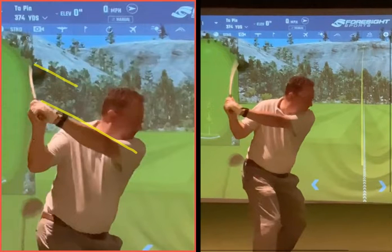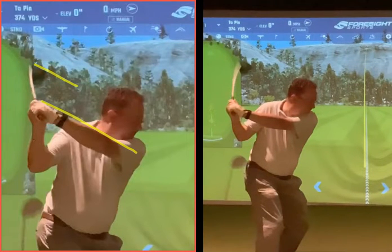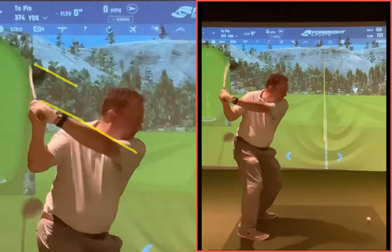That's kind of the steeper one, isn't it? That's the club face kind of there, but your left arm is there. So if you lifted your left arm up here, the club now would be down there. Because if your left wrist is there and you lift your arm up, the club is going to tip with it. That club's not too bad in terms of where it is, but it's how you've got there.